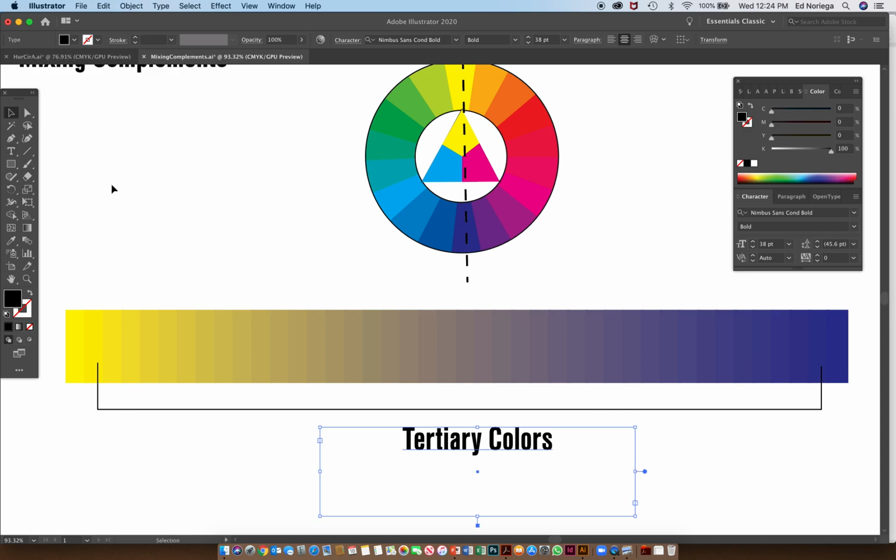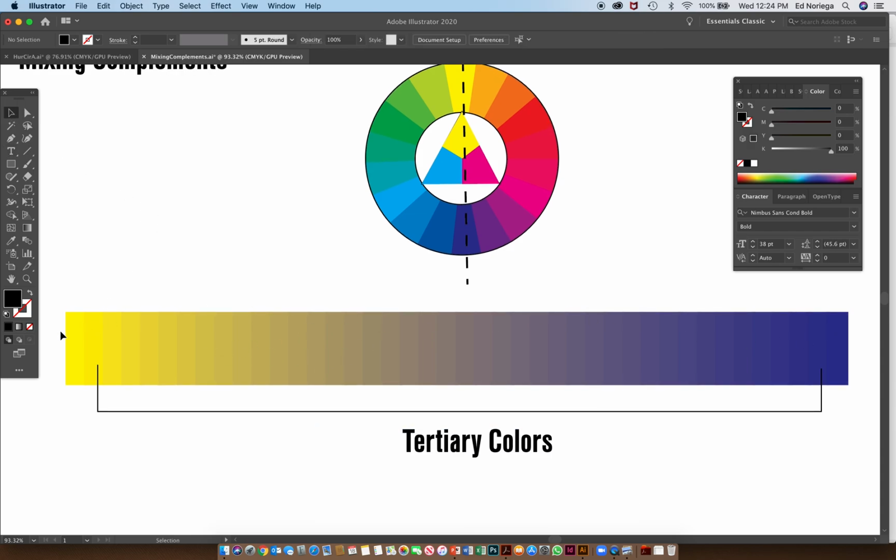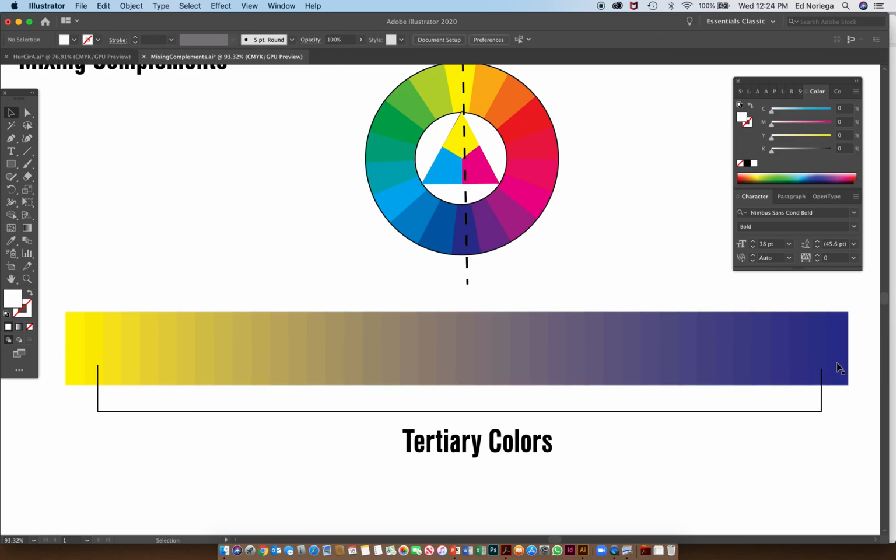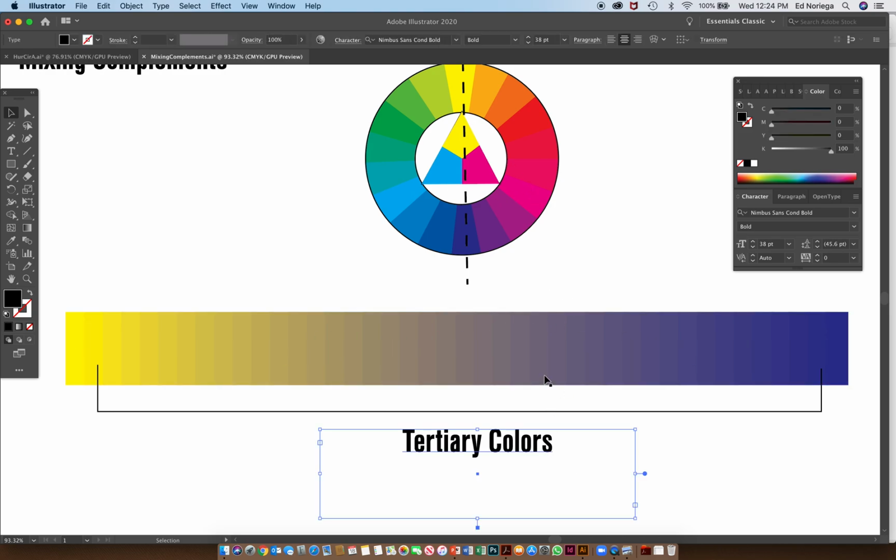I know that we've mixed two colors, but I'm talking about three. If you think about it, yellow is a primary color. There's yellow. And violet is a combination of two primaries, which is magenta and cyan. So 1, 2, 3 colors, that's a tertiary color. Any color that has three primary colors in it, or direct complements, is considered a tertiary color.